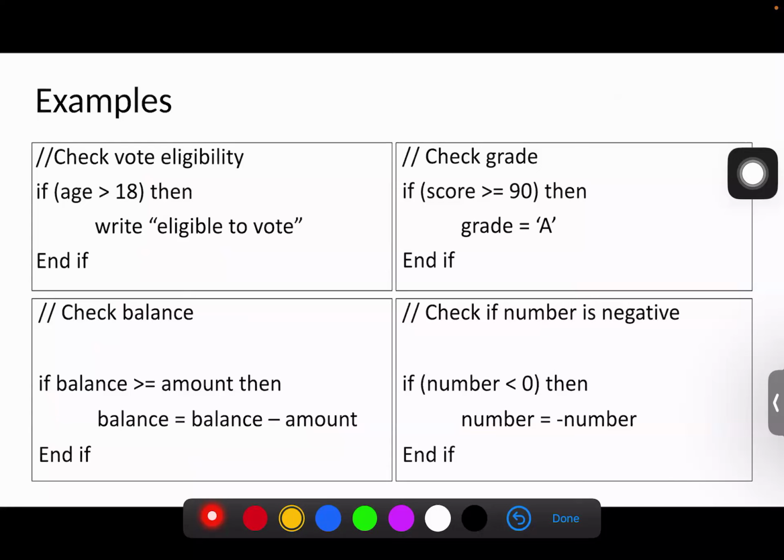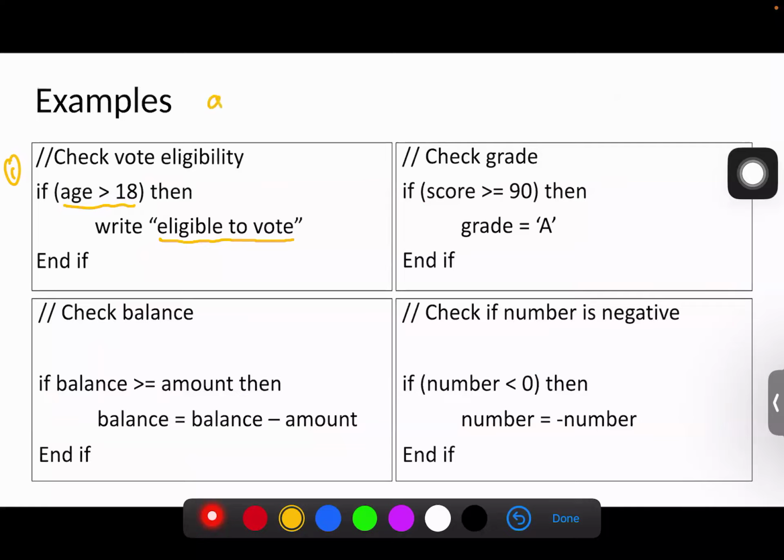Number one. In this first example, we are checking whether the age variable is greater than 18. If the age variable is greater than 18, we want the computer to write "eligible to vote." Are we okay?